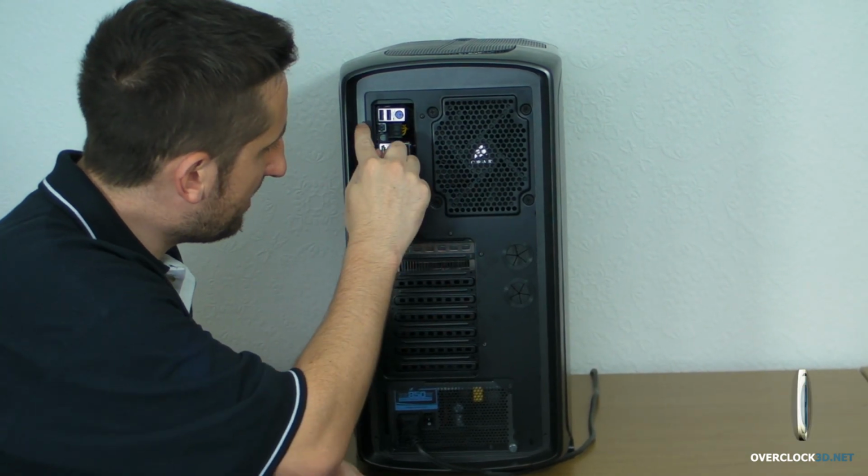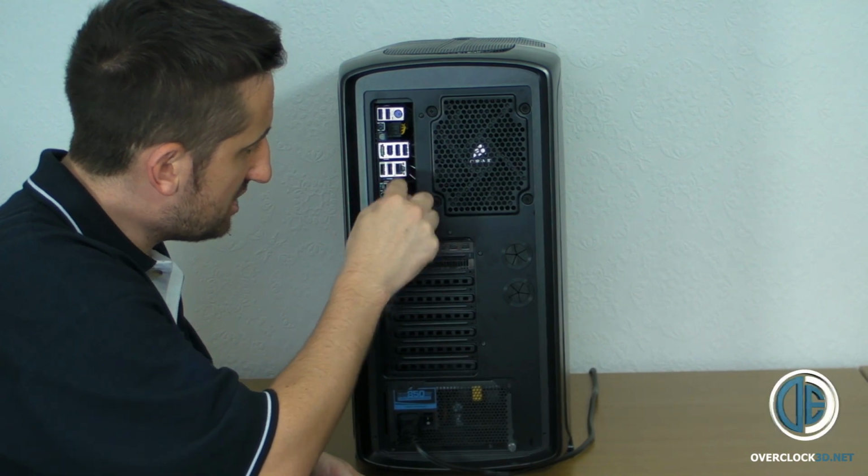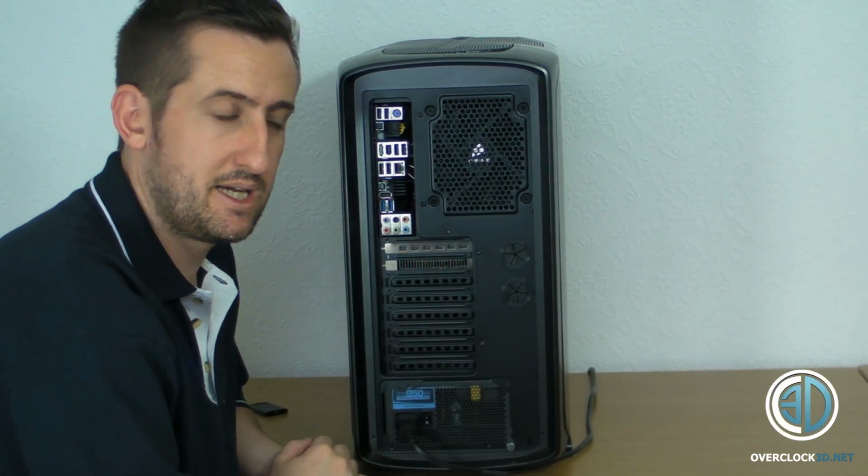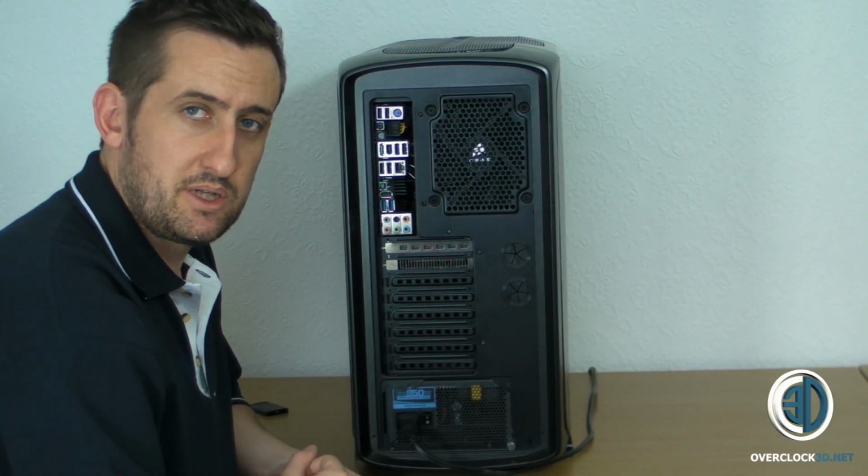Do you know what I mean? So even if you had one that was here, just so that you could get into your I/O a bit better, so you didn't have a big loop of cable hanging out the back, it would have been so much simpler to have done it that way.